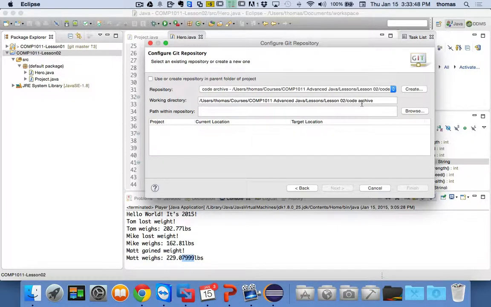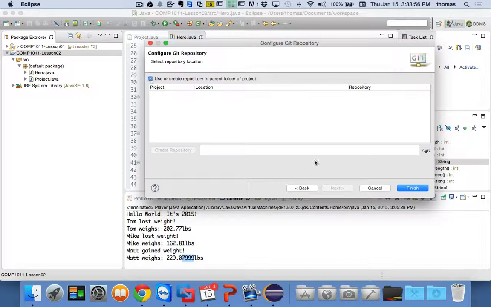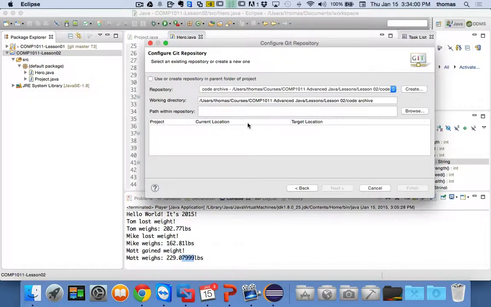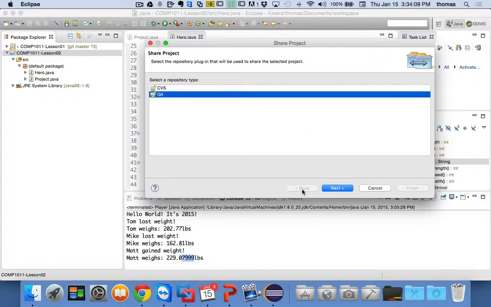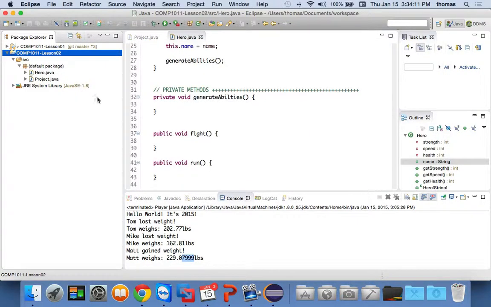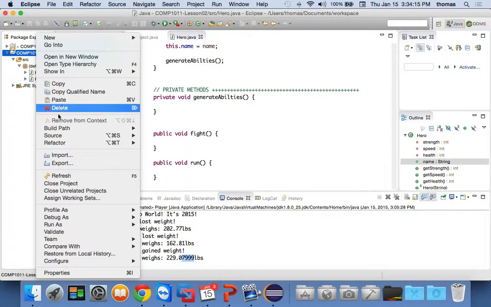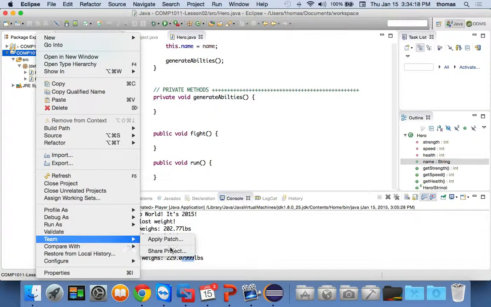Here's my working directory, right? But if you notice, my project files aren't linked to this anymore. I don't have anything in here. And if I choose this and press finish, that's not what I want. So I'm kind of messed up because I can't go finish. Look, I can go back. I've created a repository. I can go back, but I can't choose finish. And this is the problem that you'll have if you mess up with Git. But it's fixable.